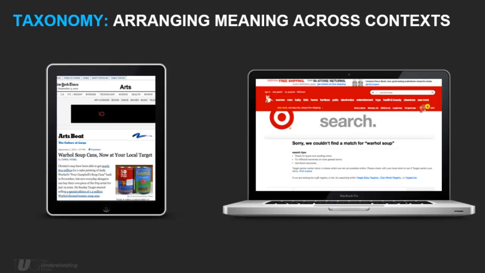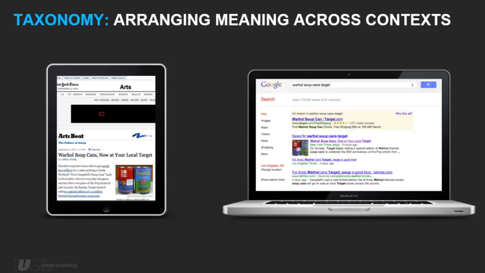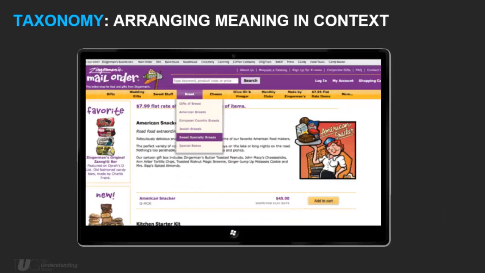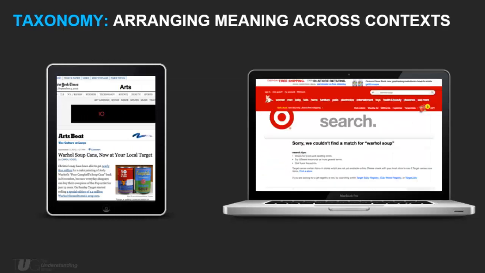So they are spoofing that they understand either the ontology or the taxonomy of what we're talking about here with these soup cans. They just have some crappy ad that looks for their name and then whatever was searched for, and then there you go. But their website didn't know how to find these products. And so when we're arranging meaning within a context, that's something that's more controllable, and our librarian skills alone might help us with that. But when we start talking about how we live now with products and services distributed across all these different channels, we're arranging meaning across contexts. And that is hard. And it's the combination of those things then results in sort of choreography.